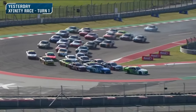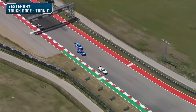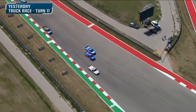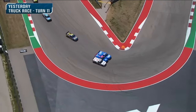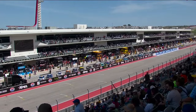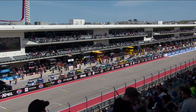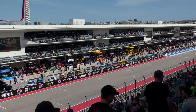Tony, I can't call it. But making the corner is one thing, and that's exactly what can happen. Then the truck race, getting into 11 that I was talking about. You got Bowman getting into Prix, getting into Busch, opening the door for Zane Smith to win his truck race. Awesome racing at this track. Wonderful place. But then you get down out of turn 11, down that long straightaway to a very technical section of this racetrack.